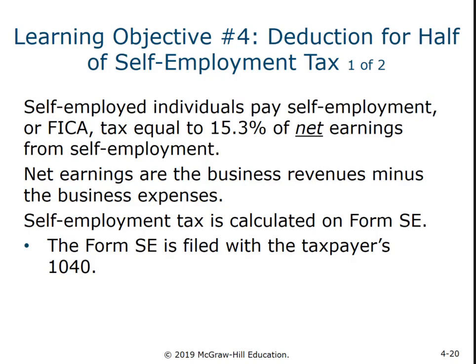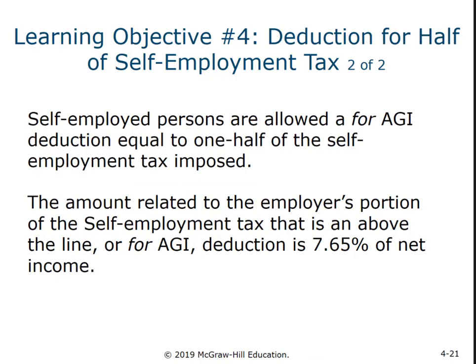self-employment tax. We will talk about this in more detail in Chapter 6 as to how it's calculated for self-employed individuals. These are people that have their own business. Usually the net earnings of the business are your self-employment earnings. And you calculate that amount on Form SE, and we'll come back and do some examples of that in Chapter 6. But for now, I want you to know that you can deduct half of that, all right, for AGI. So half of your self-employment tax.